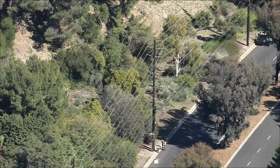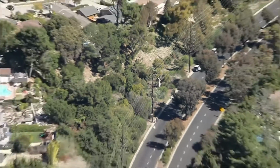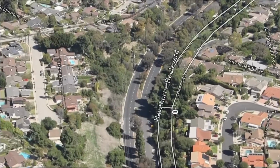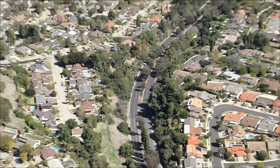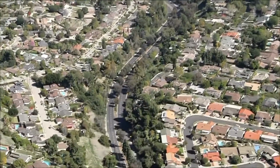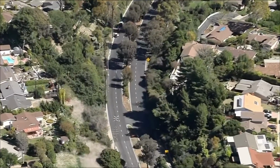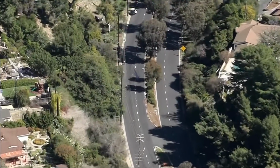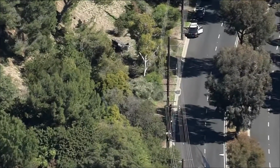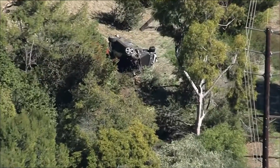A very serious crash happening a little before 7:30 this morning. And again, I want to show you, this is Hawthorne Boulevard. Check it out. Hawthorne Boulevard to the right is northbound, which means it's going downhill. So as you go downhill, obviously you tend to go a little faster here. We're not trying to assume what type of driving was happening, but by the debris field and the damage to the vehicle, there's no doubt this vehicle was traveling at a high rate of speed, and the investigation is underway exactly as to what happened and what caused this vehicle to lose control.